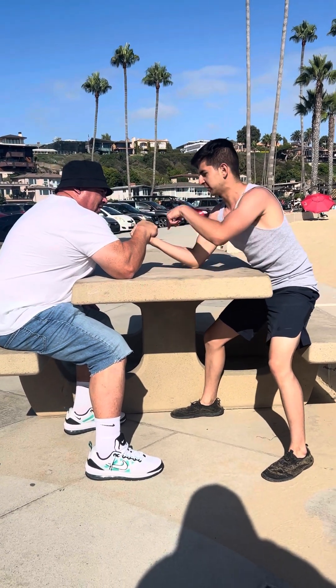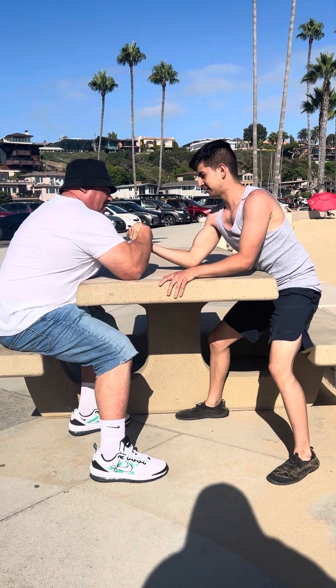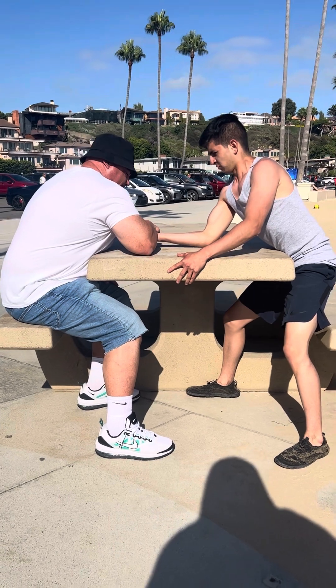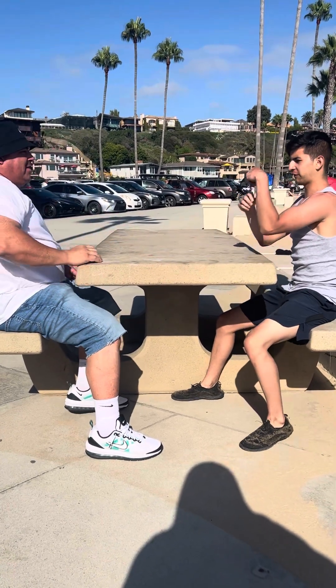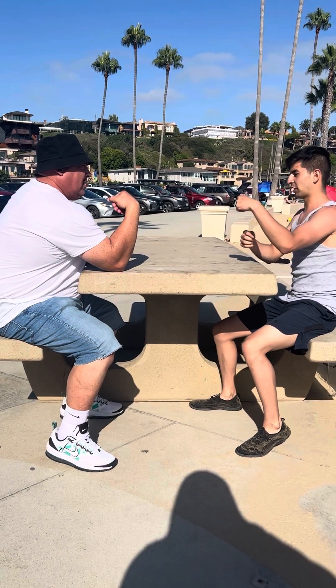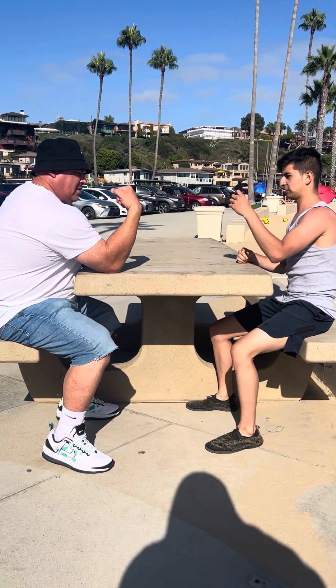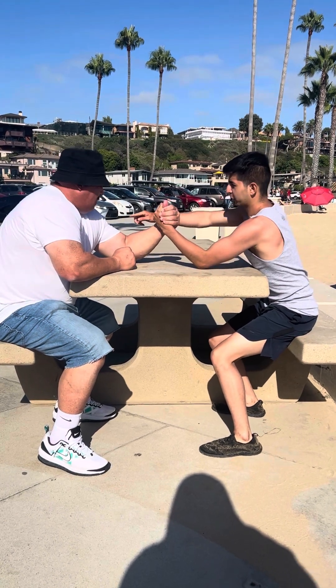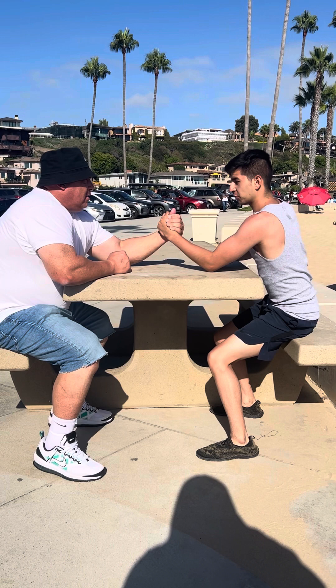Man, you've got that strong forearm. Try to cup it too. Cup it? Yeah, like that. That's how far you can bend the wrist. Like if you could touch your finger all the way like this — your forearm is strong from that. I'm going to show you a technique for it. You can do a back pressure hammer curl, go that way, and slide your elbows.